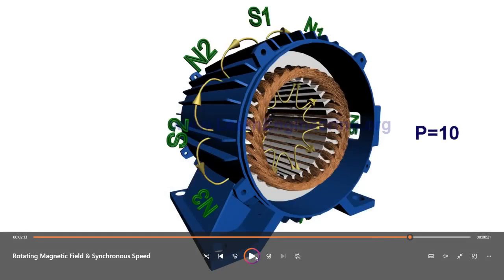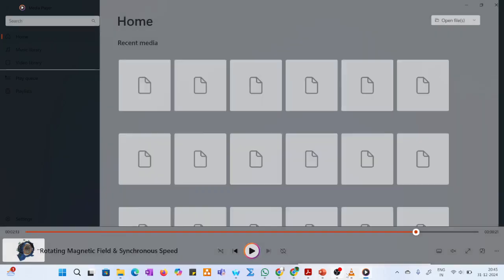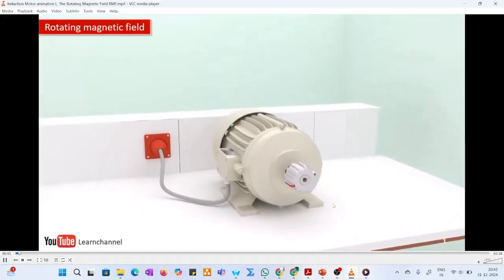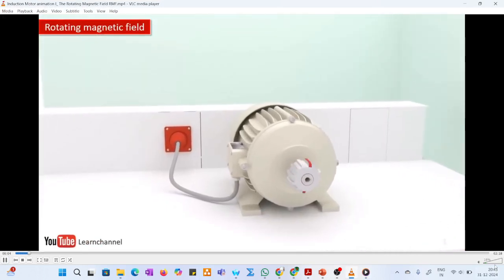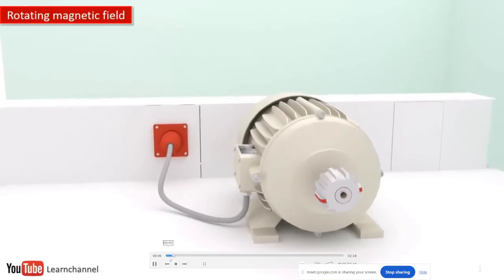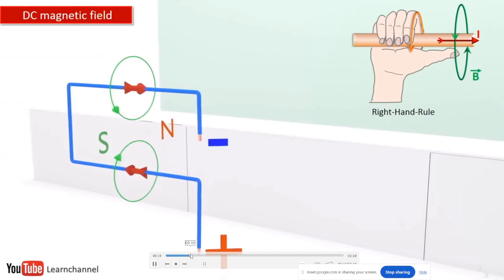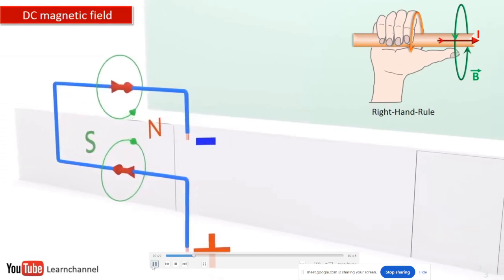So another one we can see. So here is the four pole machine. Okay, so this machine is a four pole one. If this is the case of the DC machine, what will happen? The positive and negative supply will be given. Due to the stationary excitation, it will produce only one direction of flux. So one direction flowing.